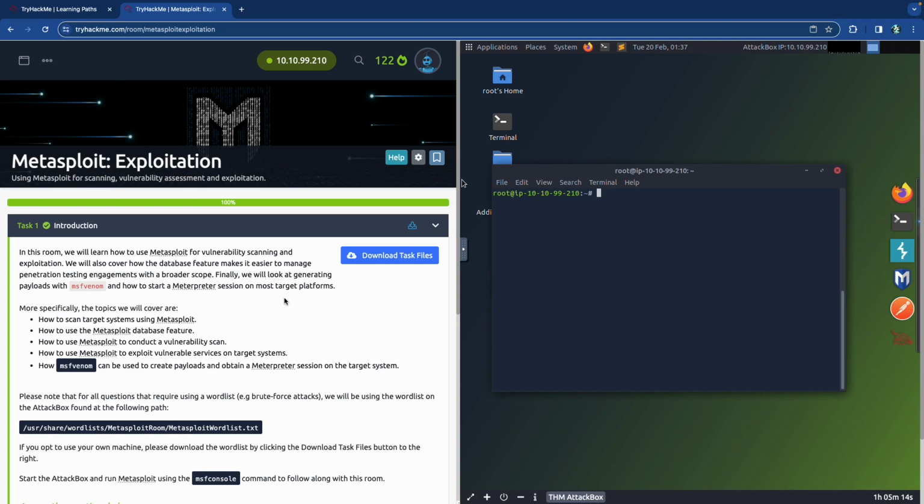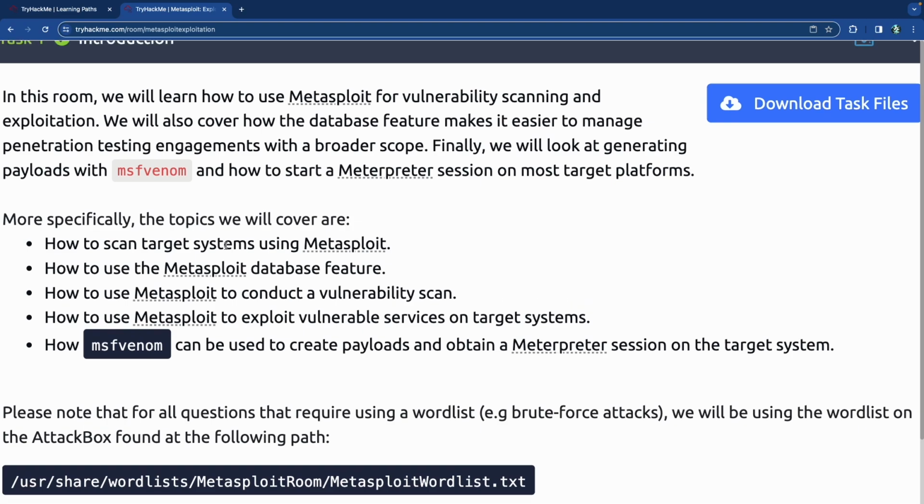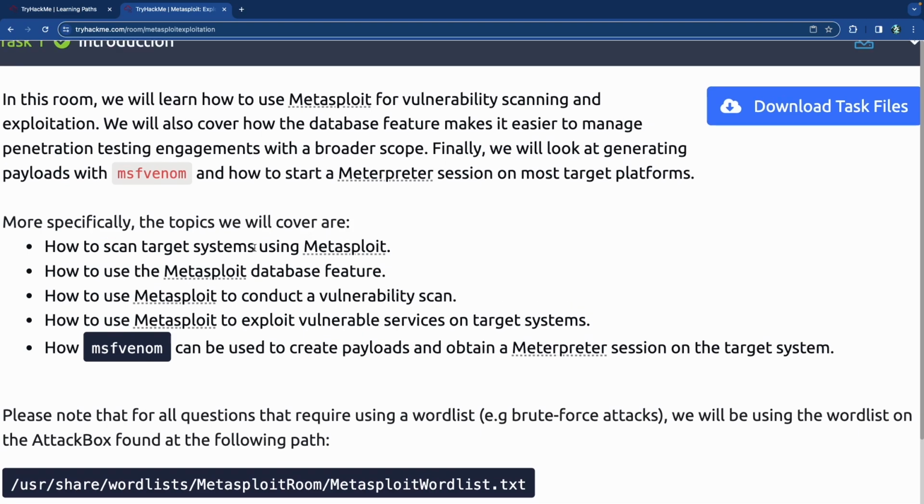So without further ado, let's jump into the introduction of this room. All right, as an intro, what we need to know is Metasploit is a vulnerability scanner and exploitation software. It can do a lot of really cool things, and it has a lot of stuff pre-installed in it. If you just start up MSF console, you can get access to everything.